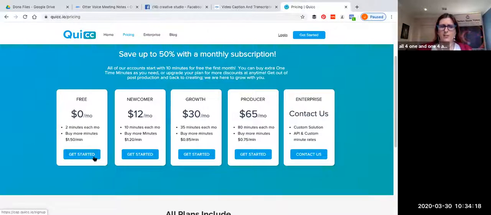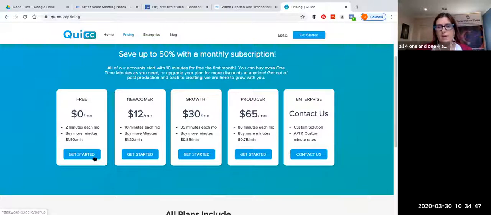Not as flexible, obviously, and you can choose the size of the video too. So it could be Instagram TV, just normal video, whatever you like, and then you can download it. So if you just wanted to do a quick free one, you could upload 2 minutes a month. Otherwise, $12 a month.